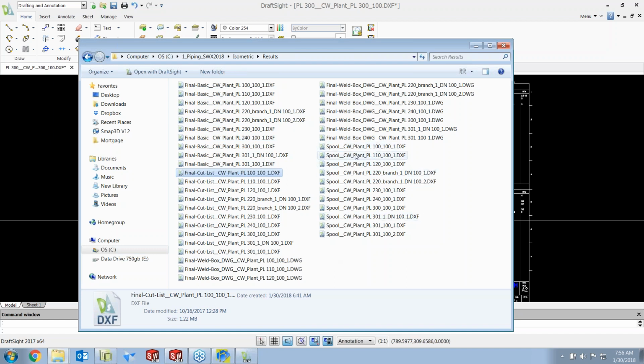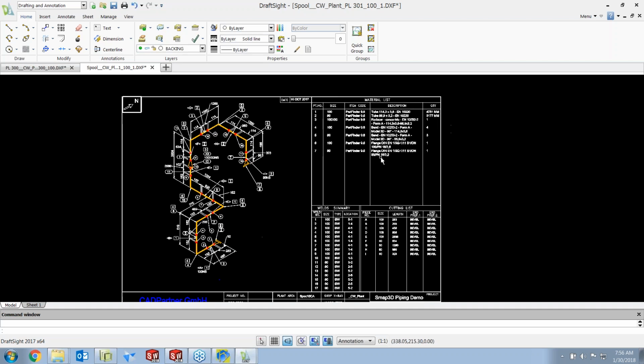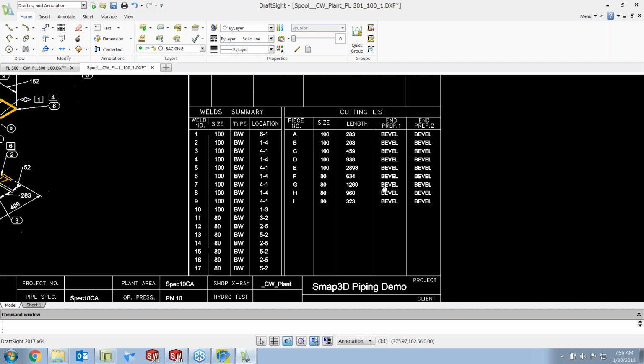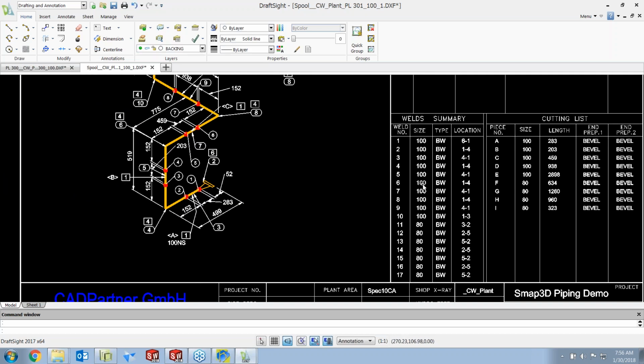For example, if you wanted to do a spool drawing for these, you could come in and see those as well. Again, different styles of dimensioning. This is going to go flange to flange and automatically break it out. And then in this case, we've chosen to put a weld list and a cutting list in here. So it just depends on what information you want available.